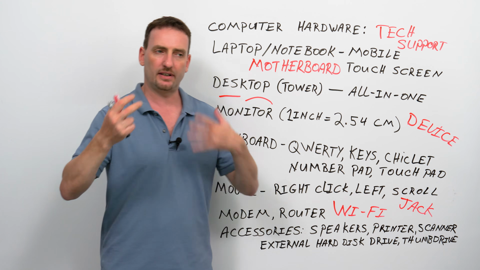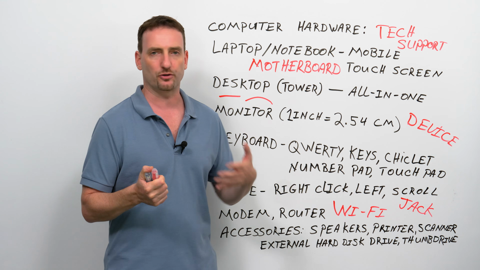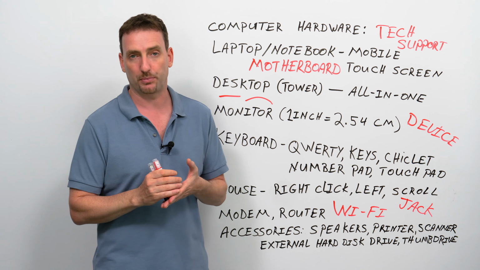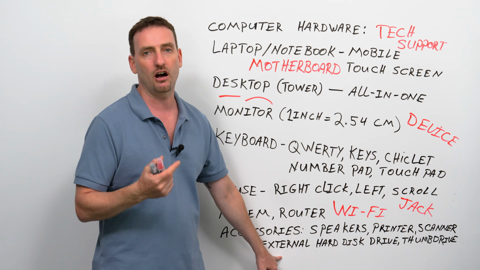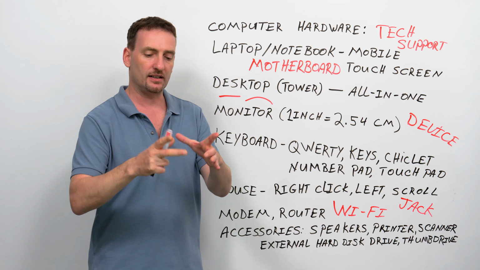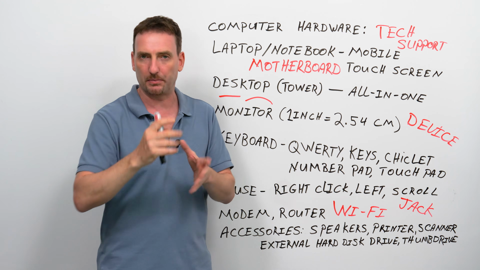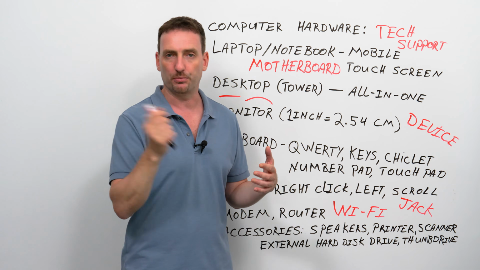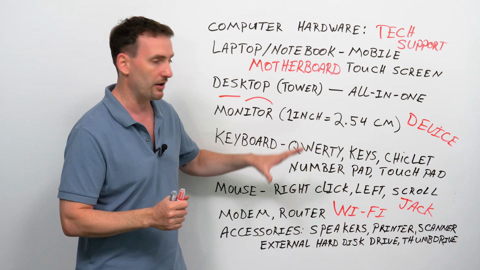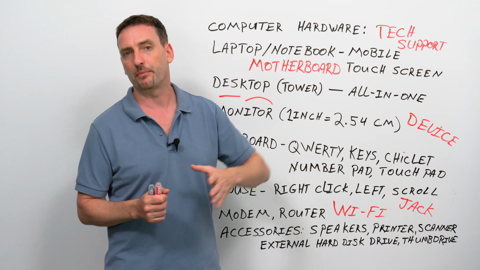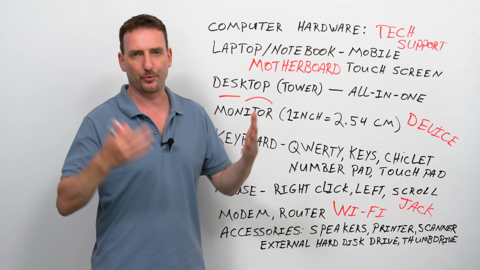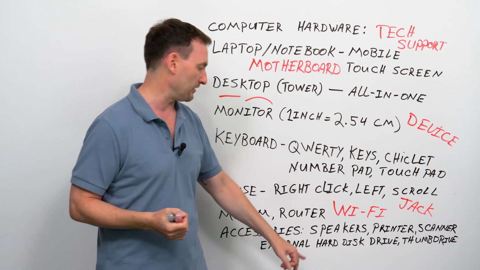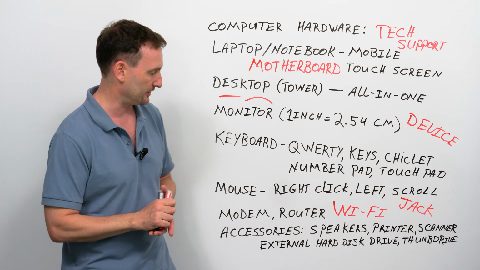Now, if you have to keep a lot of files or videos or music, and you don't have enough memory space on your computer, you can use an external hard disk drive. Okay, so basically this is a little box like this. Sometimes it's a little bit bigger, and it has a lot of memory space, and you can put all your files, all your movies, all your music on there and keep it separate from the computer. A lot of computers come with a lot of memory these days, but files are getting bigger and bigger, and people generally need to use external hard disks as well.